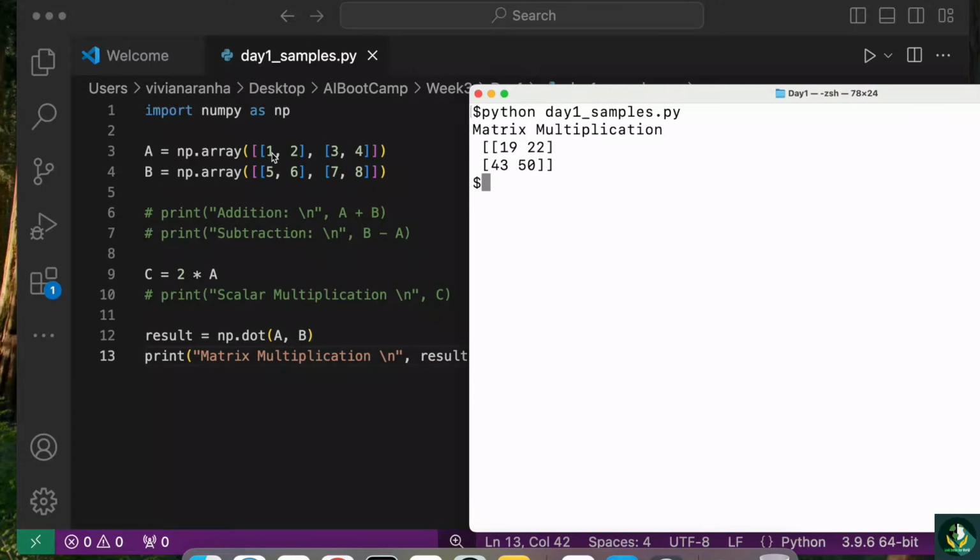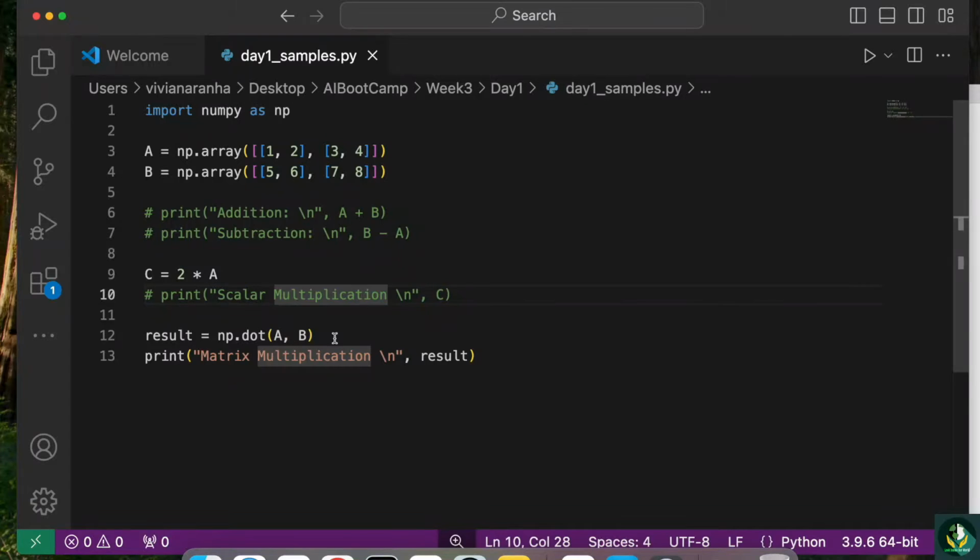So you keep on doing multiplication of rows by columns, and that's why you get this solution here. Again, the first element in the row with the first element in the column, the second element in the row times the second in the column, and that gives the first element right here. Similarly, you keep on going through these elements one by one. But luckily you don't have to do those manually. You can just use the np.dot function. It would have been so much easier if it was available when we were in school, but we had to learn this the hard way.